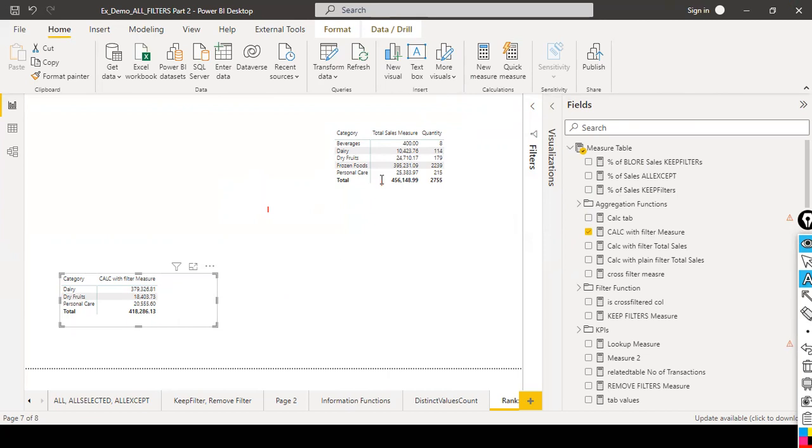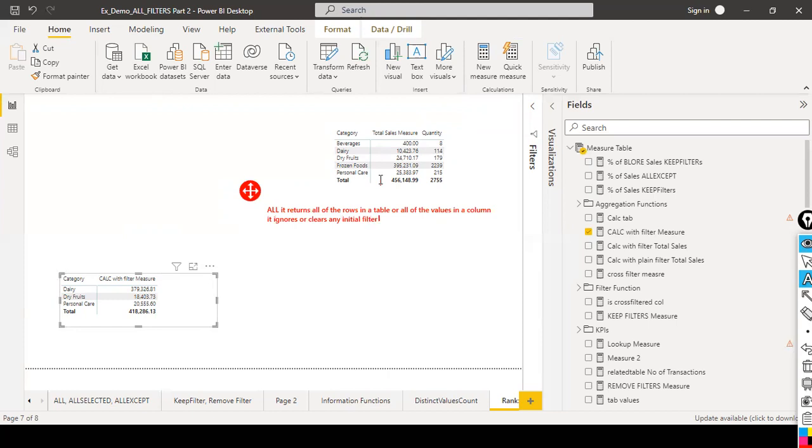Now we are going to look at the ALL function. It returns all of the rows in a table or all of the values in a column. It ignores or clears any initial filters.